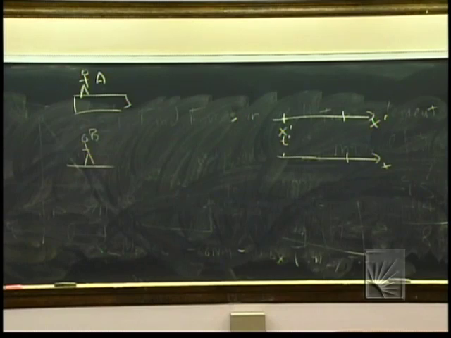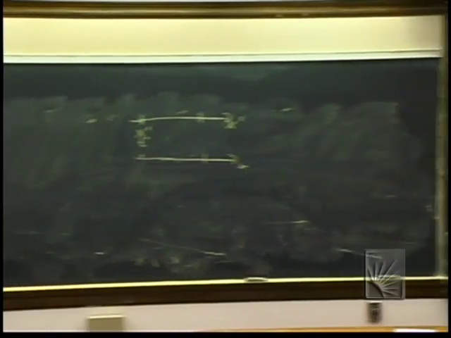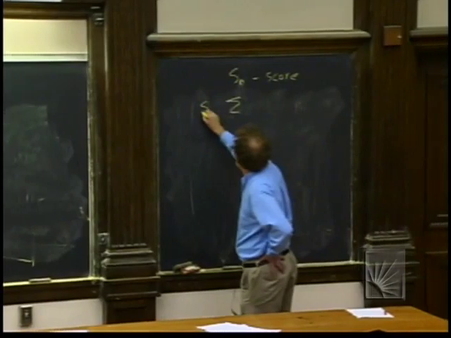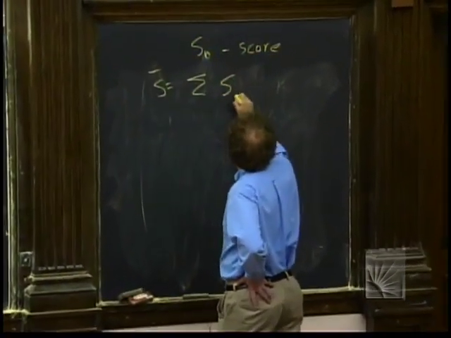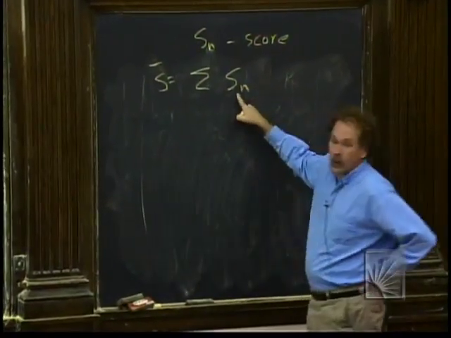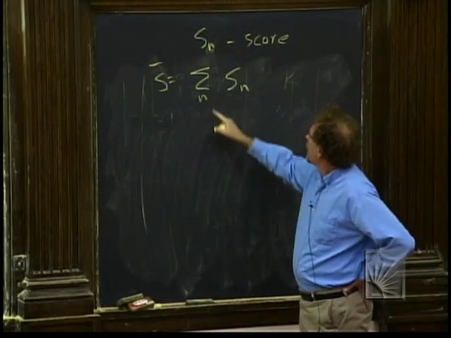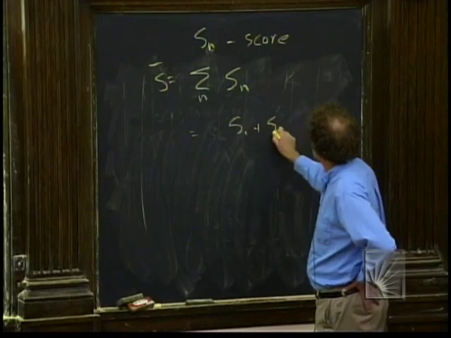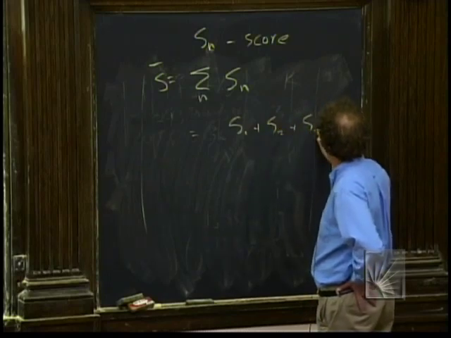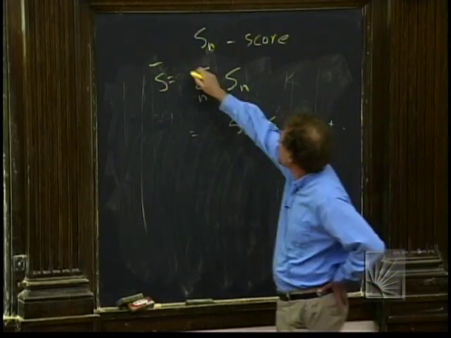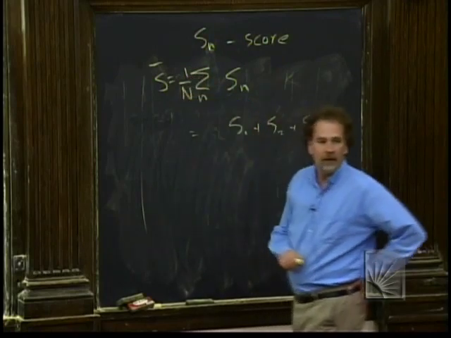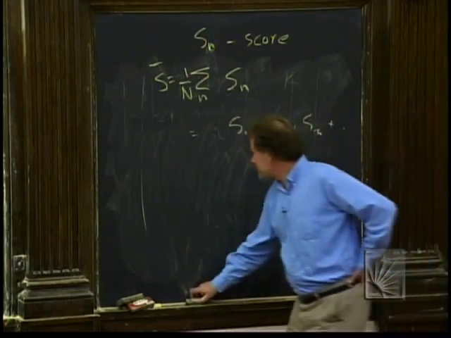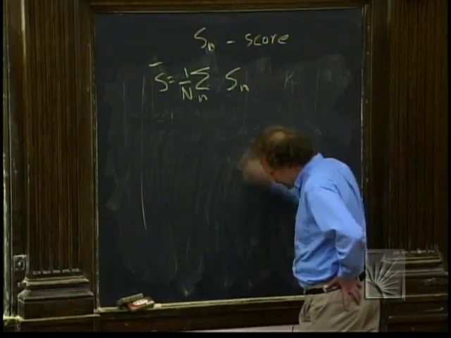Each of you has a score, S_i. That was the score for student number n. If I wanted to calculate the average score, I add up the score for each person, and that's a way to talk about it, right? That just simply means S1 plus S2 plus S3, where these are all your scores. And for the average, I divide by the total number. Okay? Especially in relativity, he did this for relativity.